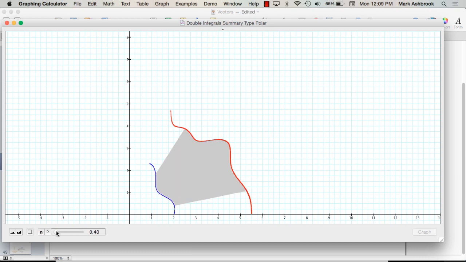Do it again. So there's some funkiness at the end there. Come on. All the way. Okay, so talk. So what is this showing about doing a double integral in polar coordinates?